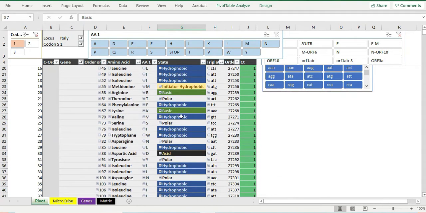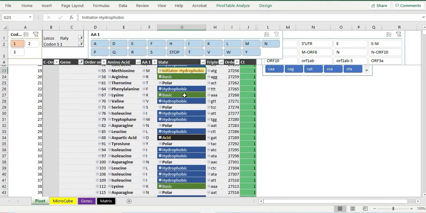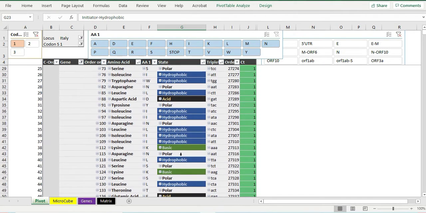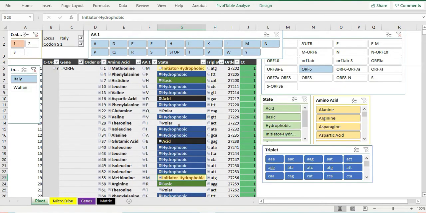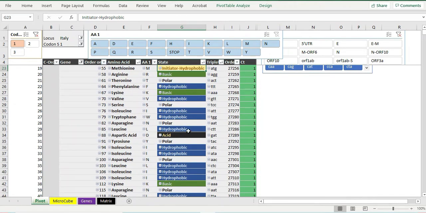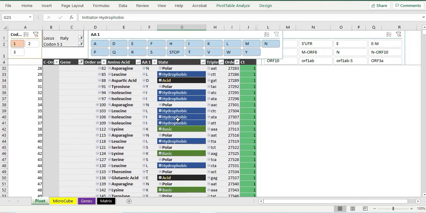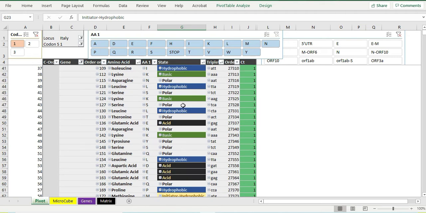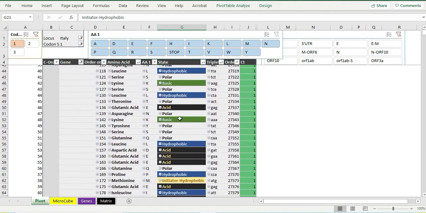So then you move down and you see another initiator here. And then what happens? See how this doesn't look as hydrophobic? It's more mixed with hydrophobic and polar. And basic and acid, it's all over the place. And polar, like random spotty stuff that doesn't look to form a shape, more unpredictable as you go down here.